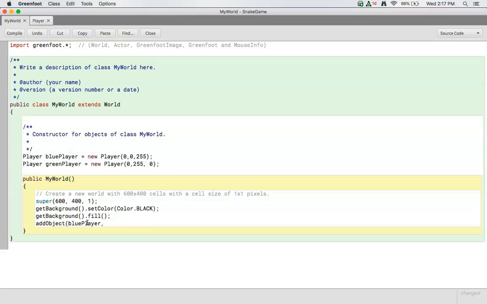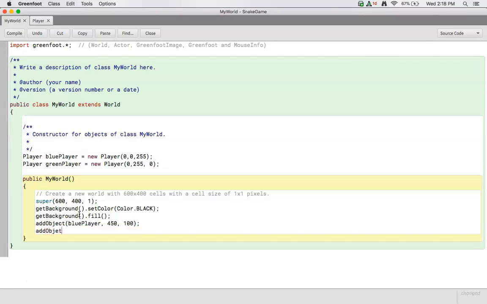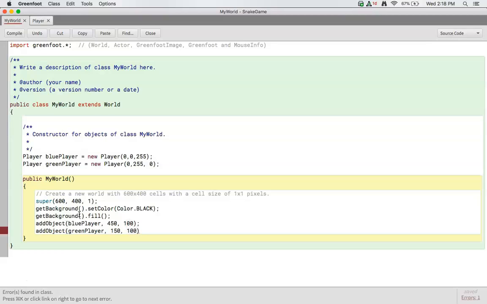Let's go ahead and make it 450, 100, and then add object green player at 150, 100. So let's change this 100 to 300.